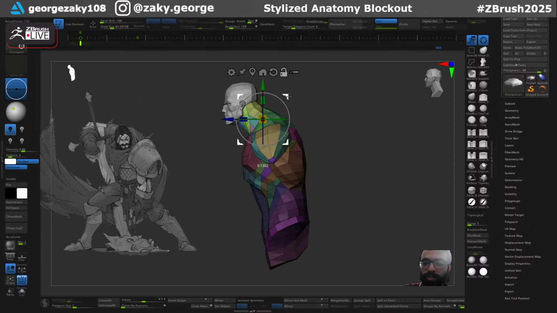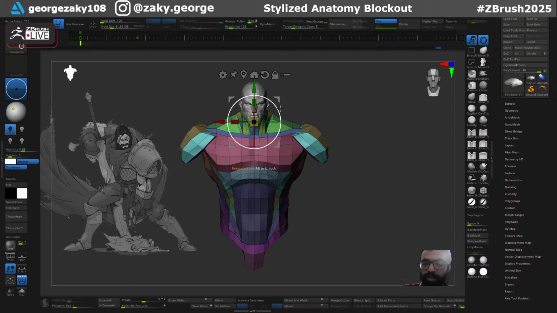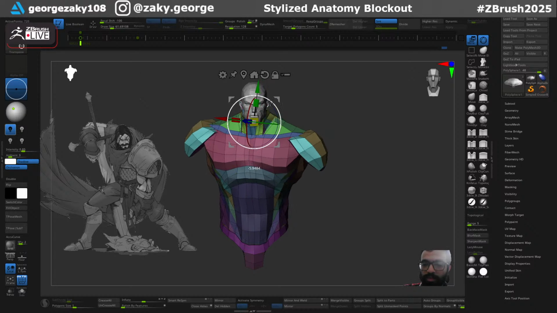I'm going to rotate it around his neck like this.